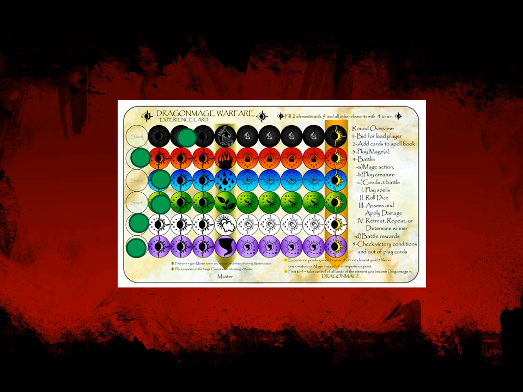Mage actions in battle continue until all mages have become exhausted. At that point, all players check for victory conditions. The main way to win is if during this phase a player has earned 9 experience in 2 of the 6 elements and 4 experience in the remaining 4 elements.